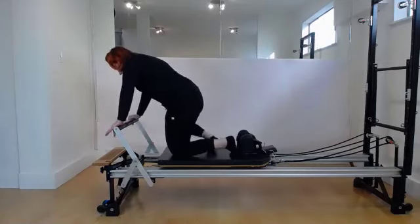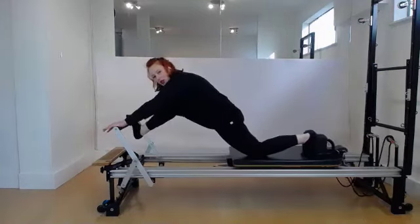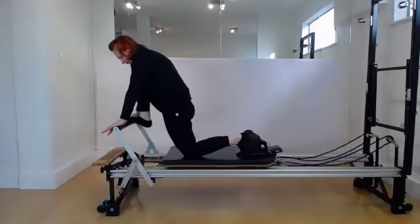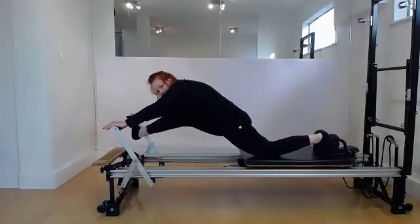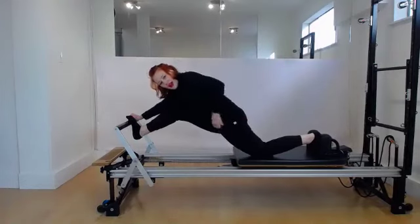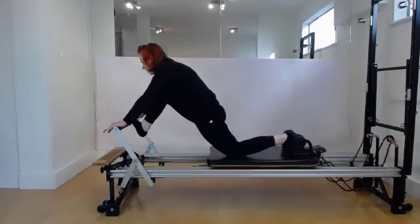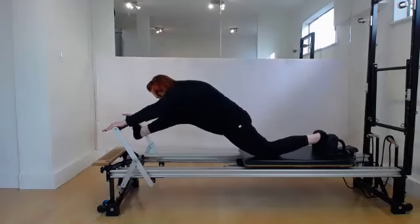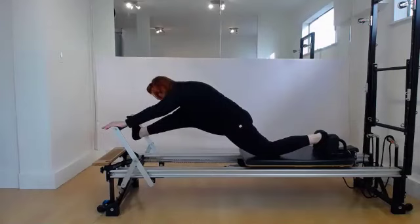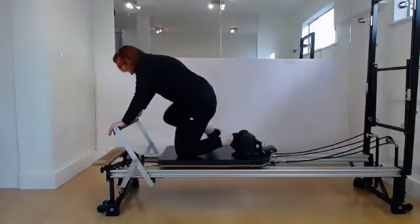And either doing your single thigh stretch up on the high bar, pushing out from there, or stepping off to the side. Make sure you don't go lighter than 1.5 springs. It should feel heavy because I want that back glute to have to push and help you to assist in opening the front of the hip. So you push out, kind of bow forward, take a breath, and come back in. Press out, bow forward, and then we'll switch to the other leg.